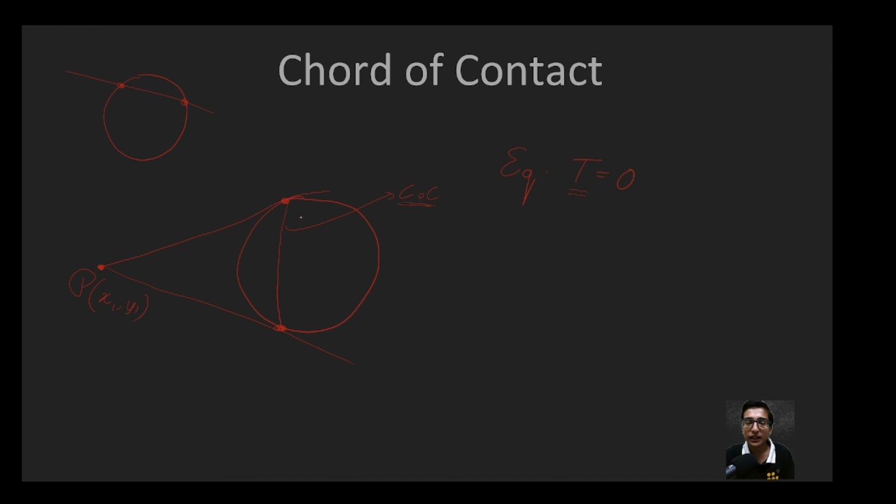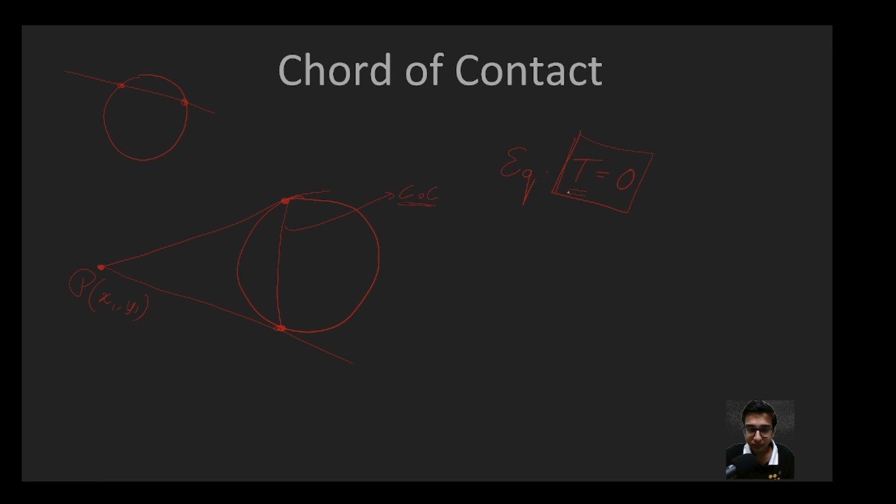Now you must be thinking we haven't studied anything about the tangents, we haven't studied anything about the normals that exist between the tangents and circle. Of course those things have been removed from the syllabus of JEE Mains. The only thing is chords, only a few portion of the chords are included in the syllabus, and this chord of contact, of course, remembering this formula of chord of contact, T is equal to 0, is in the syllabus. That is why we are studying this.